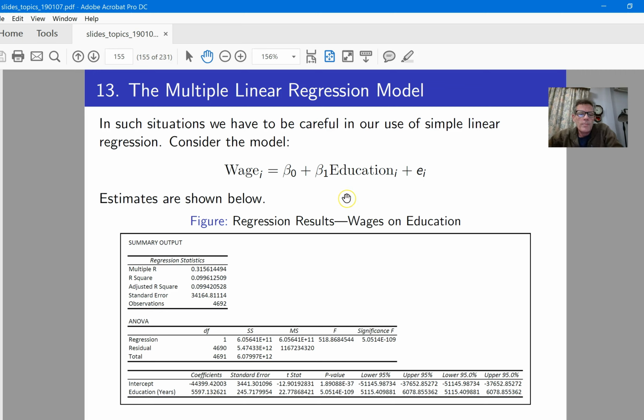So we use Excel or any spreadsheet program to take our column of data on education, call that X, and our column of data on wages, call that Y, and run it through the regression model, and out spits results that look like this. The most important bit is this couple of numbers here. Those are the estimated values of the intercept and the slope: minus 44,000 for the intercept and a slope of 5,597. We need to understand what those numbers mean. We also need to do a little bit of checking as to whether we've got a sensible model, whether the variables are relevant, all those sorts of things. Various bits of output give you some clues about that.